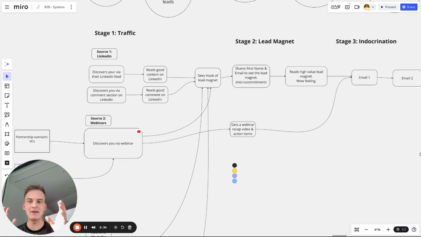Now, as far as lead magnets go, there are a lot of ways that you can think of lead magnets, but typically it's just documenting your entire process, splitting it into little chunks, and then giving it away for free. And straight away, you can basically then build those lead magnets.